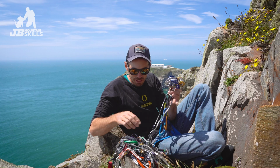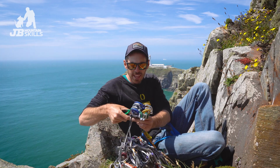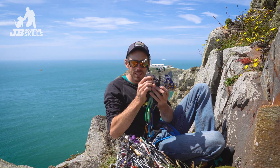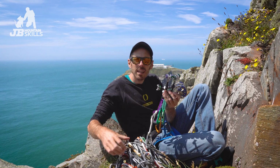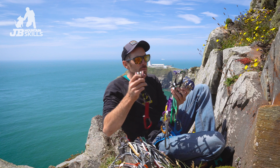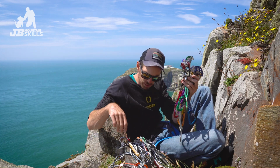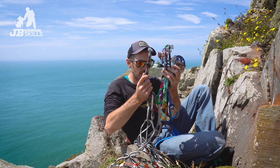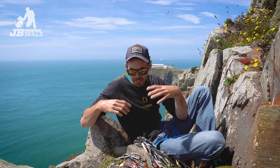Cams, especially on that kind of traverse across. I placed loads there. I don't think I had many cams left, so a rack of cams. I placed the totem, although I don't think you particularly need micro cams. You could definitely get away without them. But yeah, all those cams, so I think that's pretty much all of them. I'm pretty sure I placed the silver somewhere as well. There he is, just to get the full house of cams going. We got rid of all of them except for the blue totem, which is still on my harness.